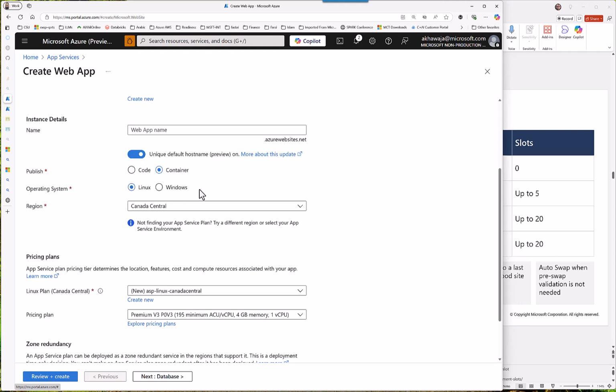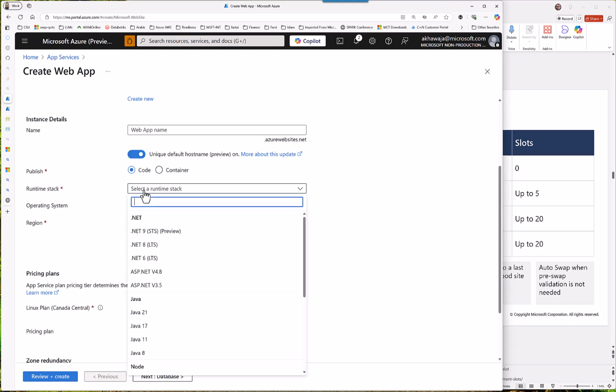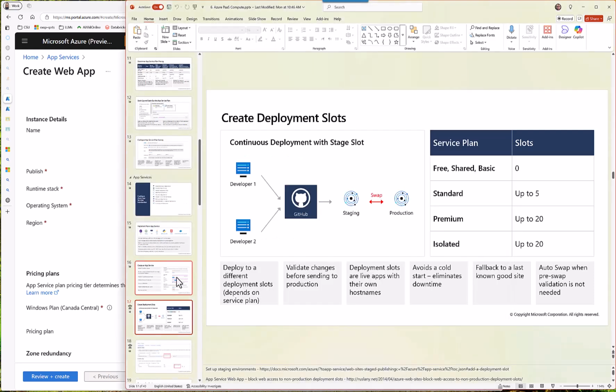Operating system is always there, right? Operating system is always there. Code के लिए runtime stack is there as well. वो कह रहा है आपके पास है already where you can use this one, right? Windows और ये मैं किया, वो कह रहा है you can use an existing one, ठीक है? Your free one, you can use it for this one, for this application. फिर हमने डिप्लॉयमेंट स्लॉट्स पढ़ी थी ऐप सर्विस प्लान वेब एप्स के अंदर.